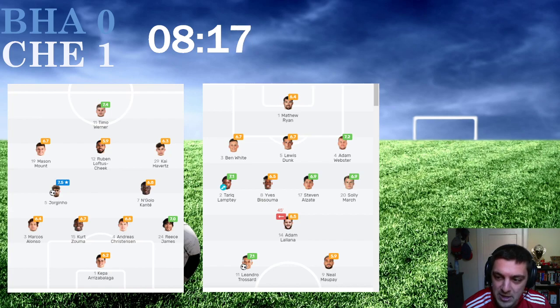And here they come again, winning back possession from Bissouma again. Here's Mope out to Trossard. He's met by Alonso, looks inside to Lamptey. Lamptey to Bissouma, has two players pressuring him, and that one's poked off of him by Jorginho. One back well by Alzate, who slips but is able to get his pass to Solly March. Now in behind for Mope, has Zuma for company.